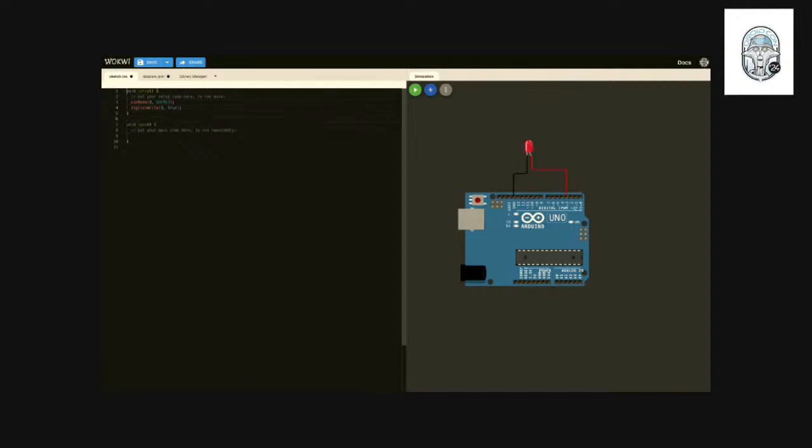So we're going to add a state, and a state is a variable that we're going to use to turn it on and off. So set a variable here, say auto toggle, and set it to false.